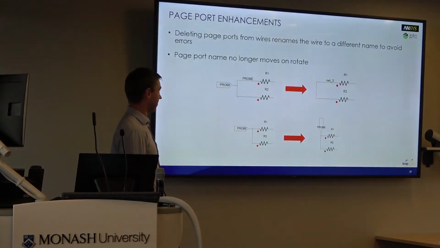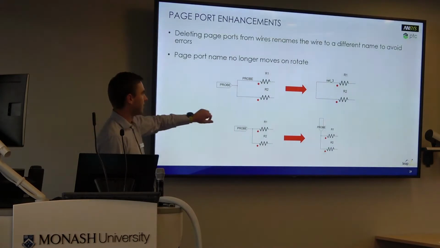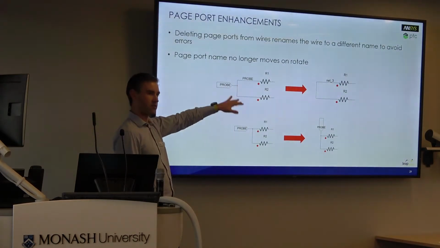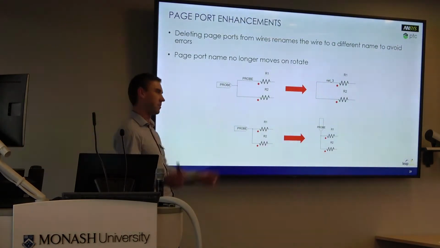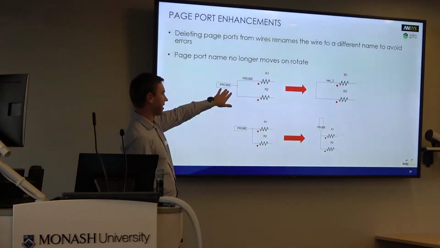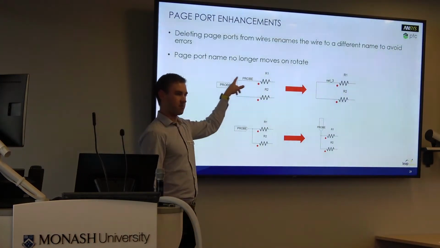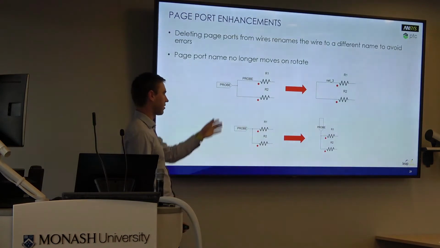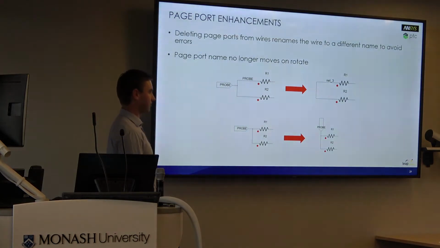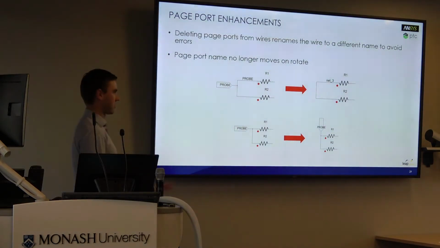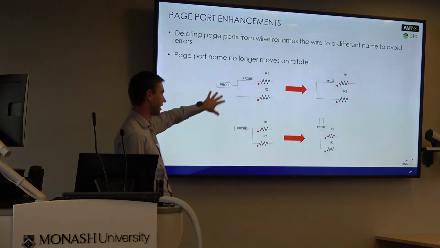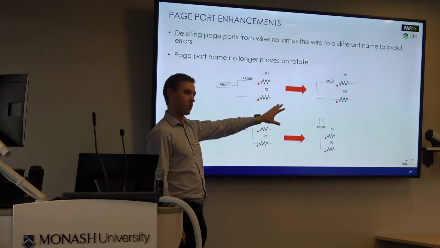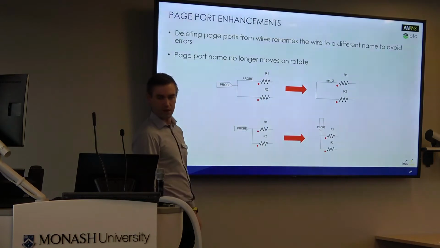To anyone who's been using Twin Builder over the last 10 years, one of our pet peeves has been the fact that if you have page ports to jump to a different page, with another system connected to it, when you delete the page port, it didn't rename the net. So if you recompiled it, it was still connected. That caused a few frustrating errors until you worked out what happened. Now if you delete it, it renames it to something generic automatically, and that problem goes away.